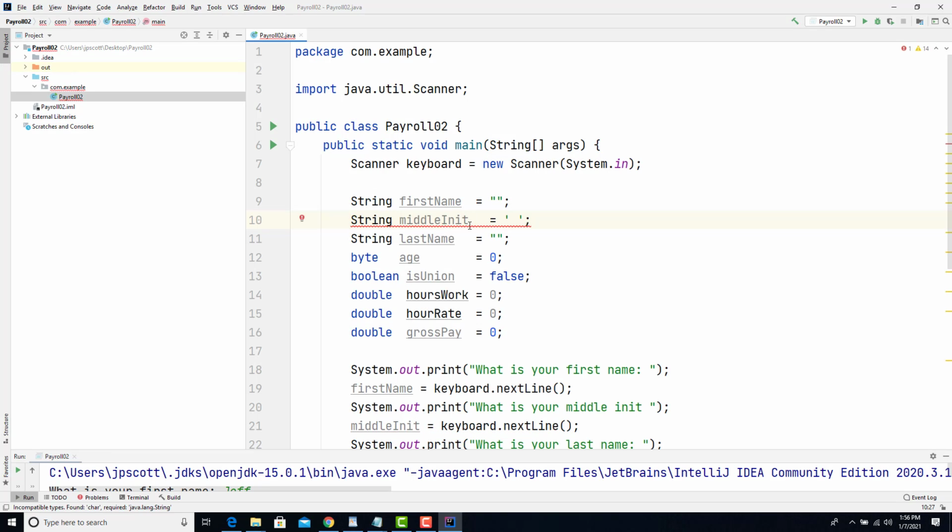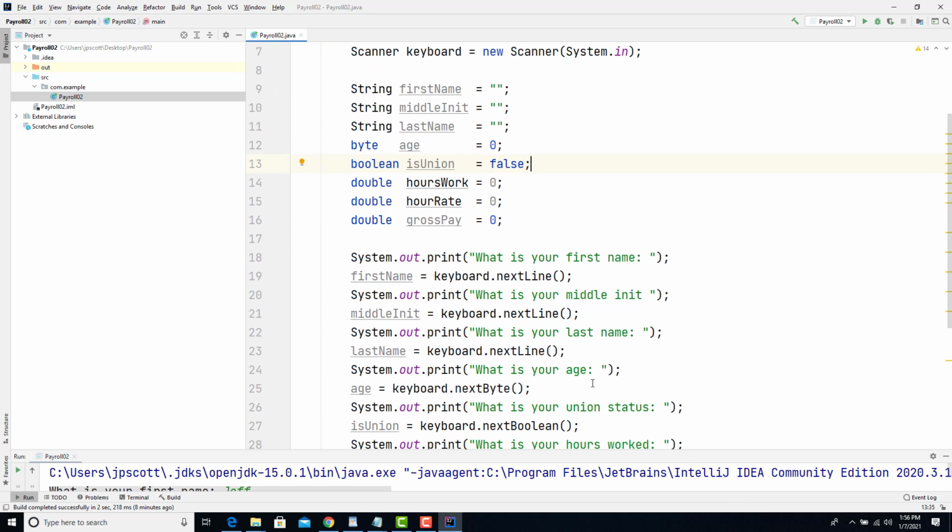Are there other ways of doing it? Yes, but not with what you've learned so far. So this will have to be double quotes then. And you'll notice that once I've done that, everything is cool.